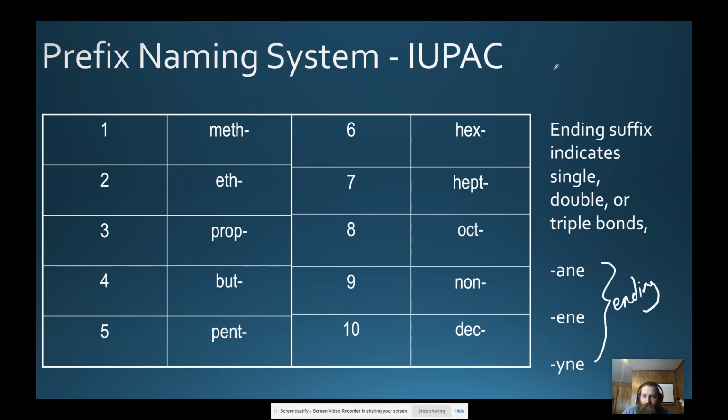All right, so let's say we looked at 1, 2, 3, 4, 5 carbons, right? We have a chain. VSEPR tells us it's not going to be in a straight line, right? They're going to try to get away from each other. So this would be 1, 2, 3, 4, 5 carbons. So 5 is pent. So this would be pent. And they're all single bonds. So I would say ane, pentane. All right. If I did 1, 2, 3, this would be propane.